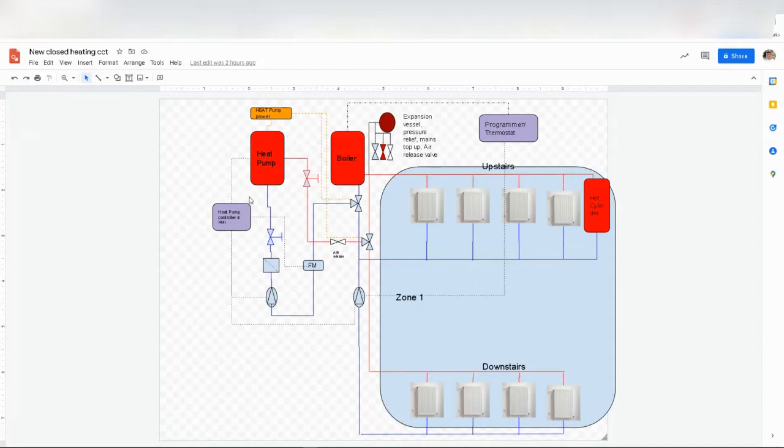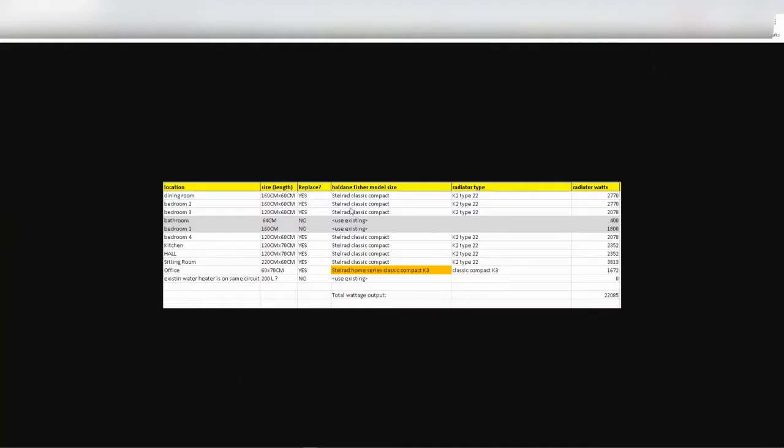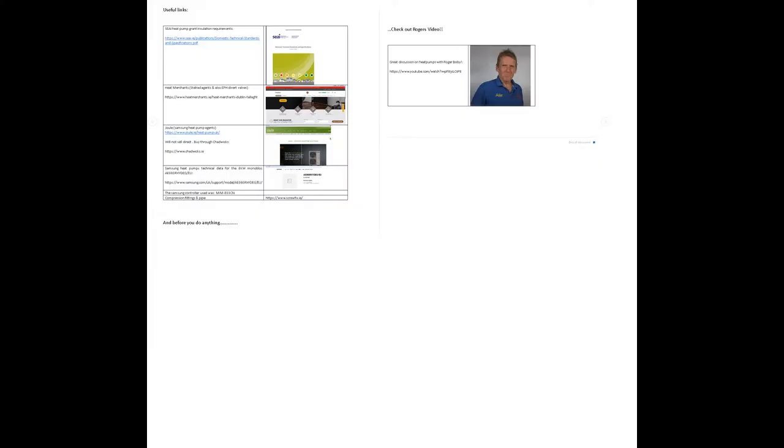Fan starts on the heat pump, and there are special algorithms called water law inside here in this controller that speed up or slow down the heat pump to make them energy efficient, and then they send your hot water back into the system. So one final thing on the rads. I upgraded the rads to Stelrad rads, which I picked up from Heat Merchants at Tala. To K2 to I22 ones, basically just a lot more surface area, so you can see that they can bang out a lot more watts. And so that's it. So now let's go out and have a look at the live system.